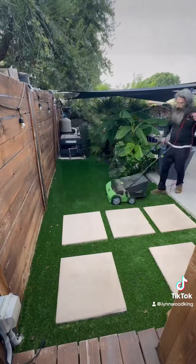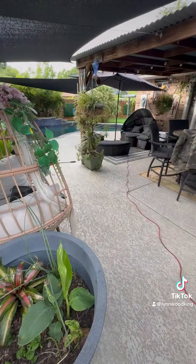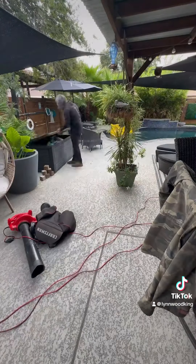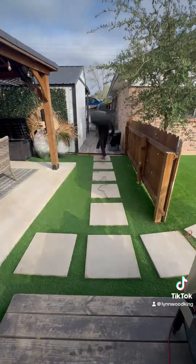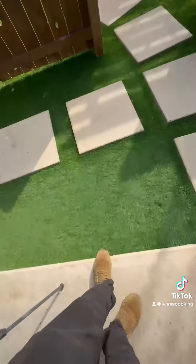I went ahead and cleaned the patio — just doing this section. I'm going real quick, y'all. I know what y'all are thinking: you think Linwood, you're looking real good, losing all that weight. And I got to tell you, I'm trying. I'm over here by my chickens and they're getting a good cleanup right there, y'all.